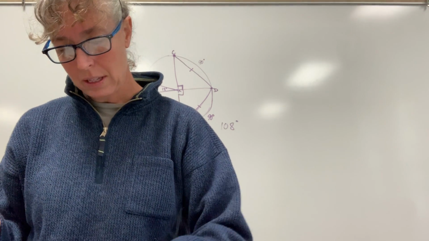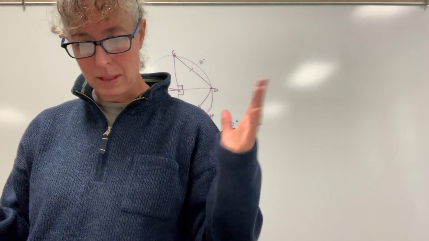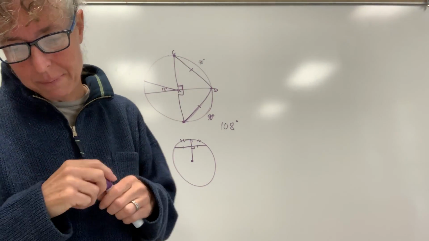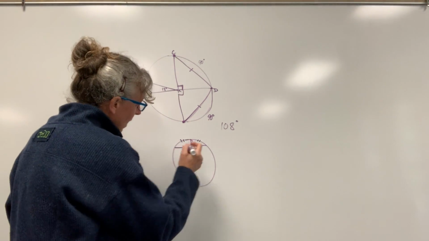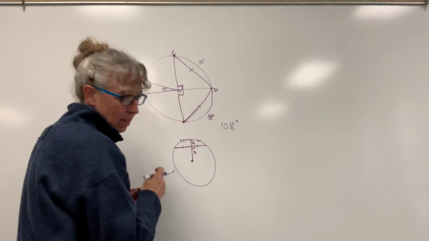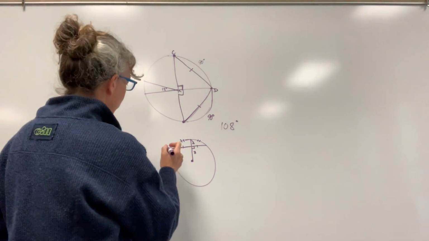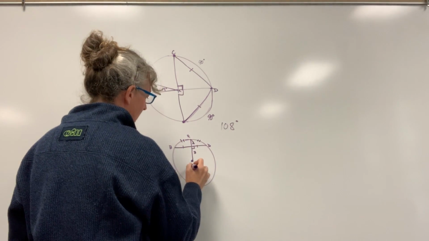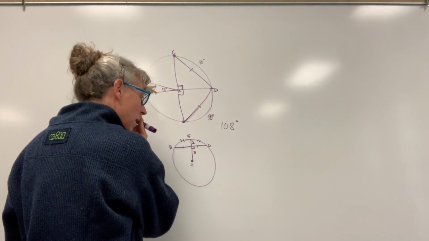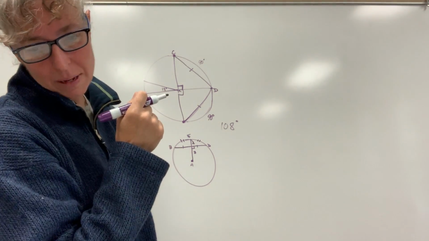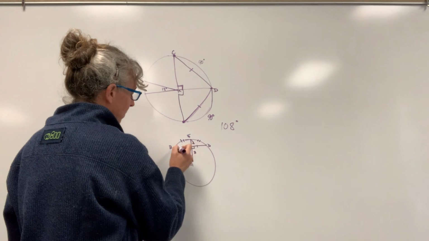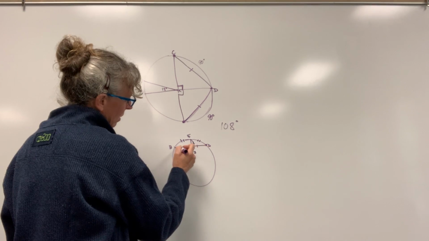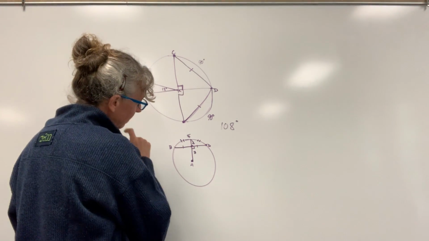All right, let's turn the page. Oh yeah, example 4. Boy, I'm really out of it today. Example number 4: I know this is 2 and I know this is 3. I have a B, a D, an E, and an A. I'm supposed to be finding the length of this chord. If I know the length from here to here, I can just multiply it by 2 to get the whole thing.